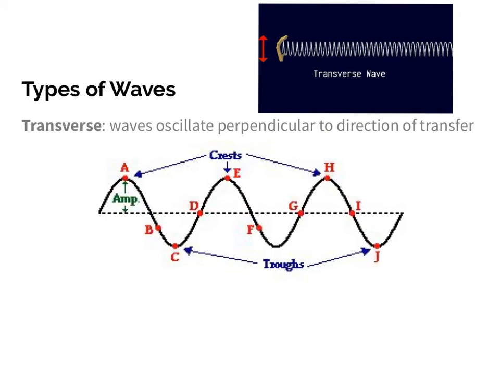A wave is created by a disturbance. There are two ways in which we can create a disturbance, and it's dependent upon the medium we have. Imagine up here I have a slinky. The first type of wave we're going to look at is called a transverse wave. A transverse wave is when we create a disturbance that is perpendicular to the direction of the medium. In this case, the spring is left to right, which means that when I create a disturbance, that disturbance is going to move from the left side of the spring through to the right side of the spring.